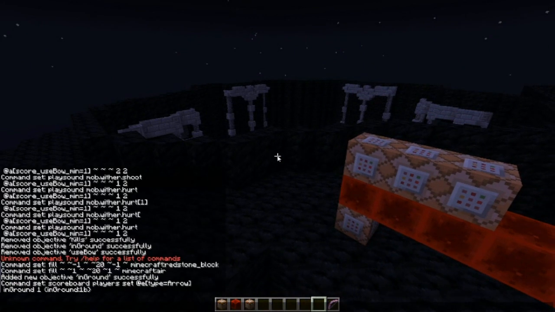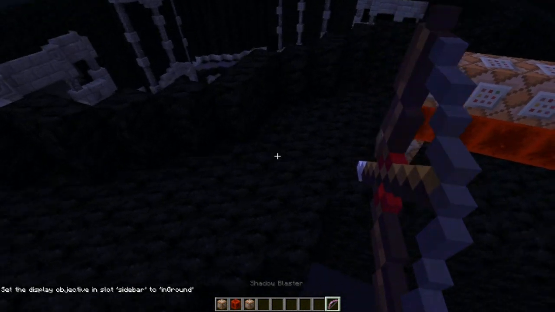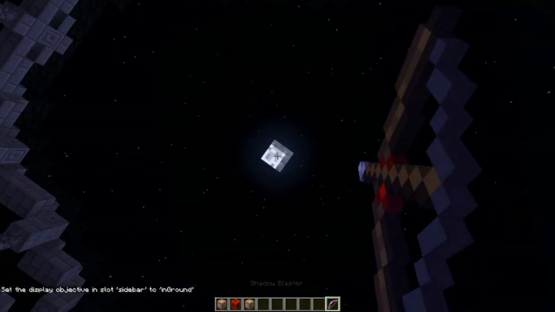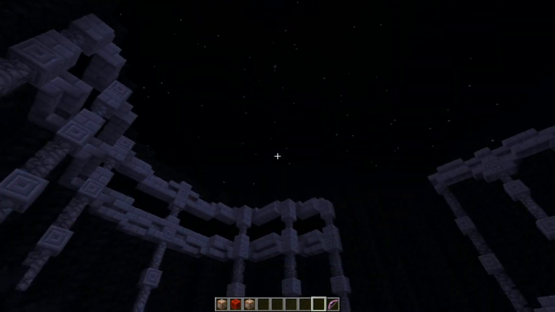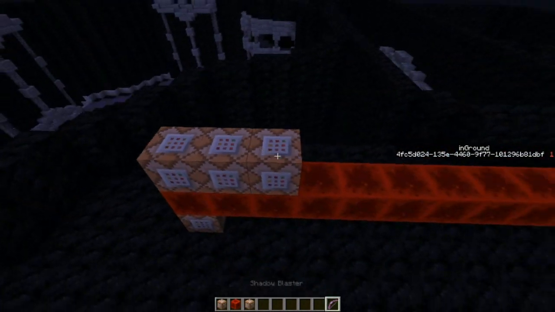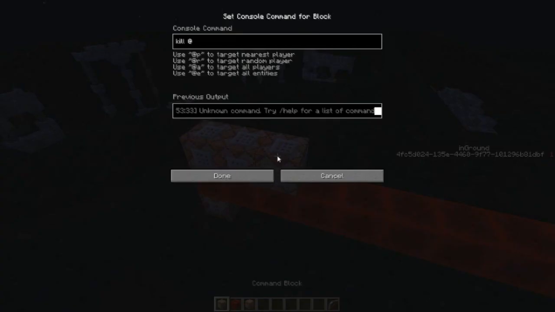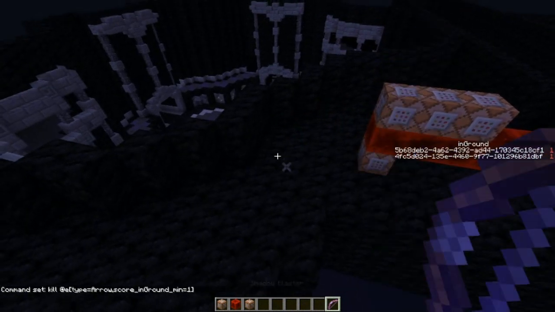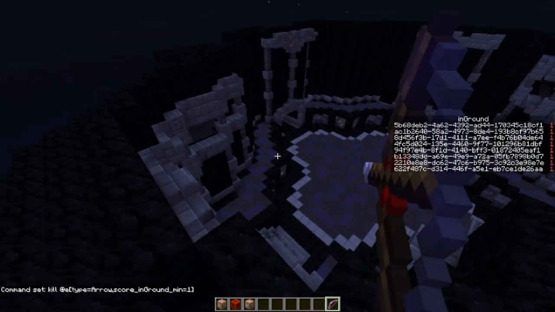So if we, sorry about my keyboard, it is quite old, so it is also quite noisy. If we set the sidebar to the one we just made, in ground, you'll notice that when I shoot an arrow, nothing will happen, but if I shoot an arrow straight up, you can see that once it hits the ground, it will have a score in the in-ground thing over there. And then we are going to kill all entities of type arrow with a score of in-ground minimum 1. Like that. So now, they will instantly go away when they hit the ground and when they hit the wall.